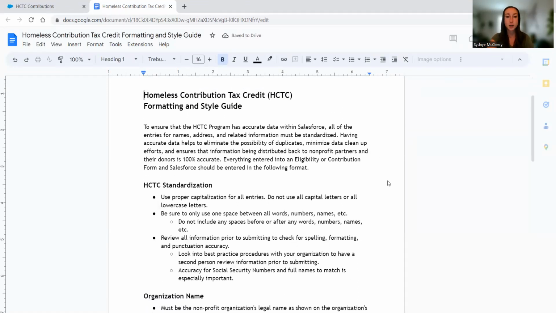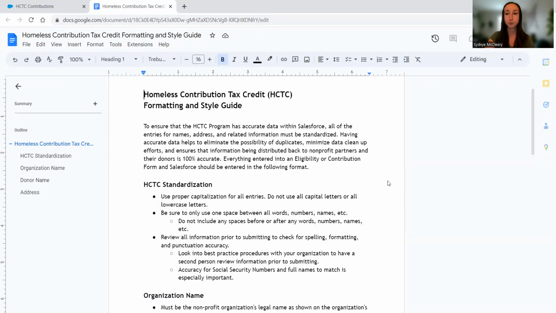This is just a guide that we've created so that all of the information and data that is entered into Salesforce is 100% accurate. Everything matches very nicely, and it's all of the accurate tax information that you'll need when you go to file your taxes, so that your certificate matches with what the Department of Revenue will be looking for.